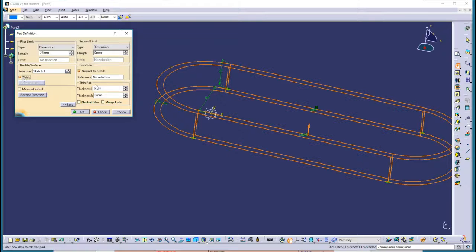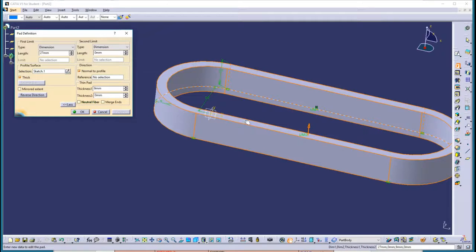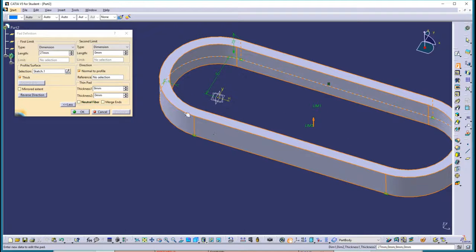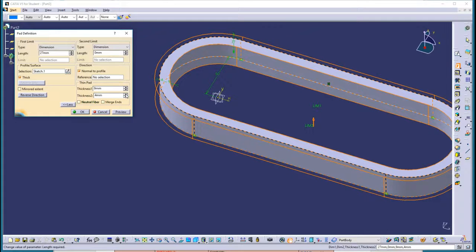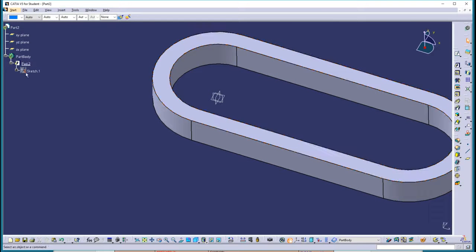But when you turn it on, you can set a thickness, and let's set the thickness a little bit bigger, and let's do a preview. So now it's taken the open profile and added a thickness to it. A thickness 1, and if I increase thickness 2, you can see it's almost like limit 1 and limit 2. Thickness 1 is towards the inside, thickness 2 is towards the outside. And let's say OK. There we go. So that's for the pad.